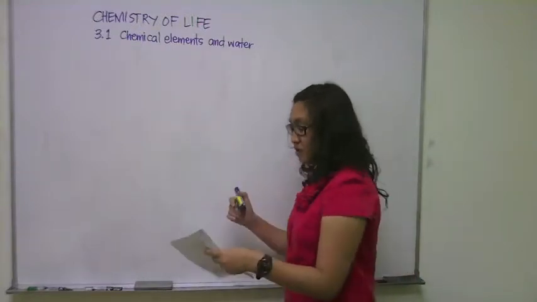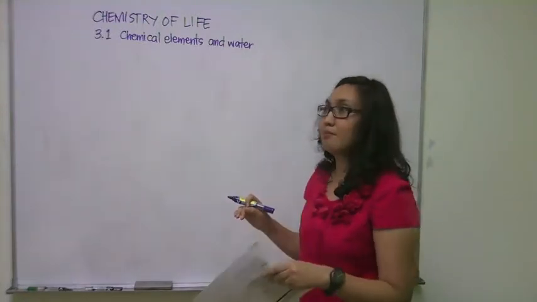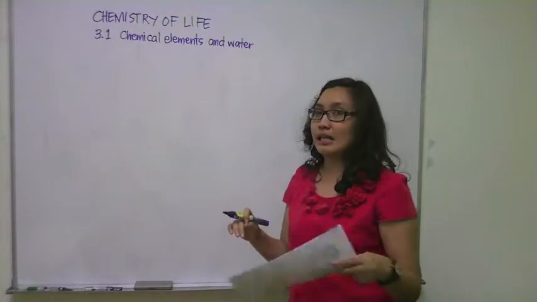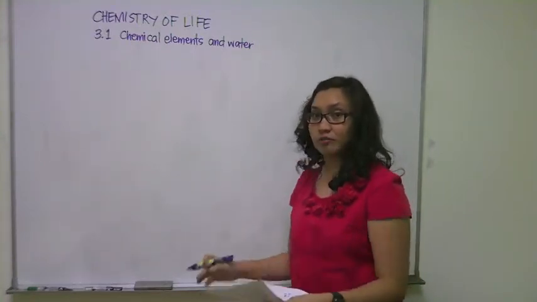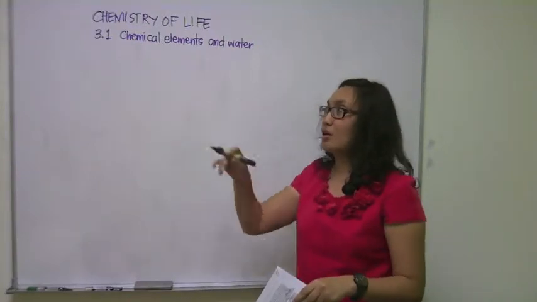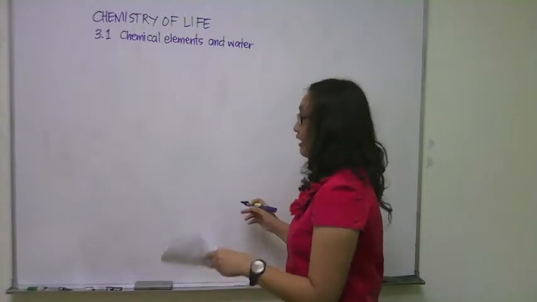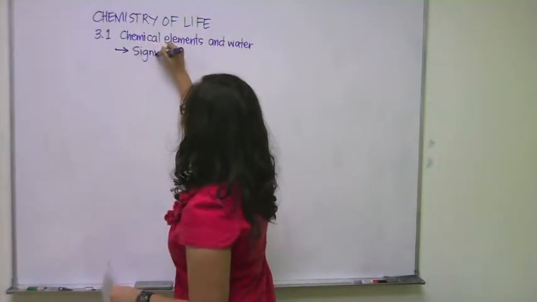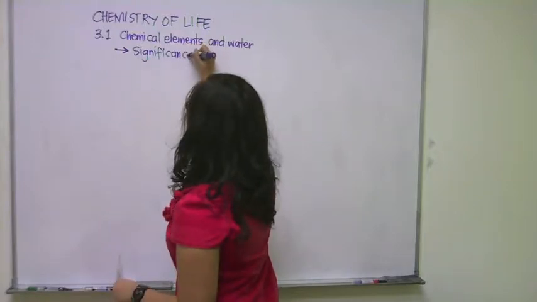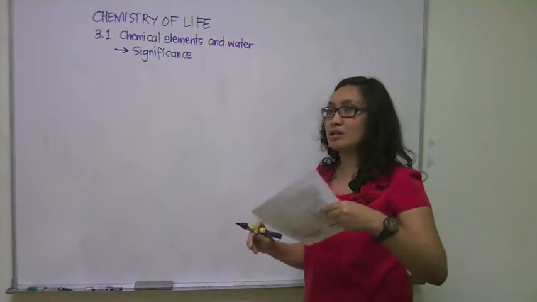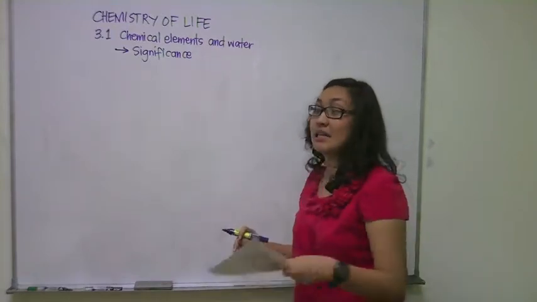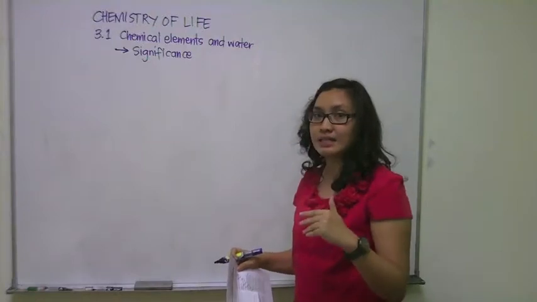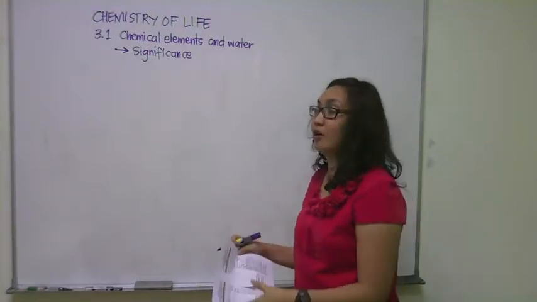So this is very basic. In the case of chemistry of life, there should be a basic chemistry background for a student to understand. If not, then the teacher should walk through these topics with the student. First, in chemical elements and water, the things to be discussed are the significance of chemical elements. What are the most commonly occurring elements present in living organisms? This includes carbon, hydrogen, oxygen, nitrogen, and sulfur, because these comprise organic substances that make up living matter or living organisms.